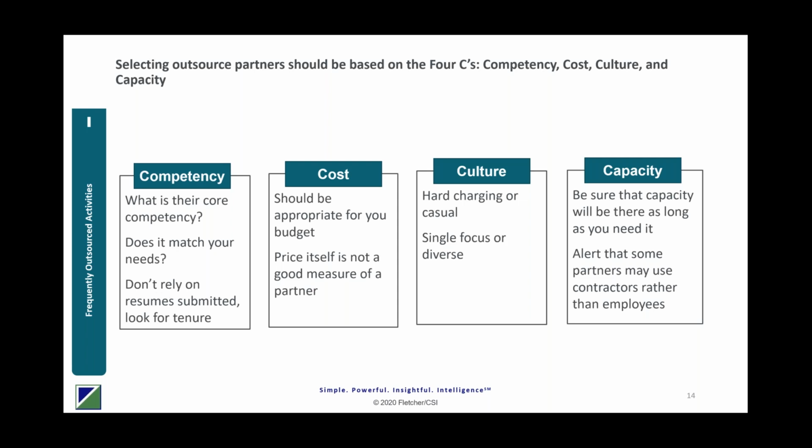You want someone who's expert at it. So do they have that competency? Competency can come in industry knowledge. It can come in skill set. It can come in connections. Understand which type of competency you need and make sure that what you're getting from the third-party partner is within that core competency. And that core competency needs to be the competency you need.